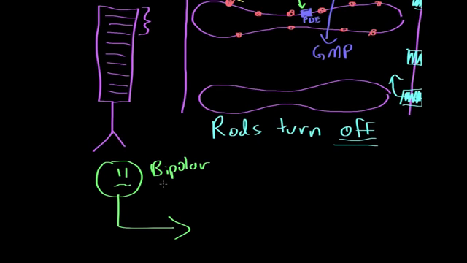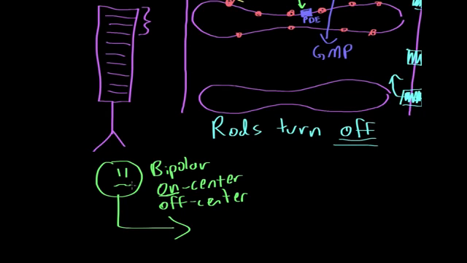This cell, there are actually 2 different variants. So there are on-center and there are off-center bipolar cells. So the on-center bipolar cells normally are being turned off when this rod cell is turned on. But as we mentioned, due to the phototransduction cascade, the rods turn off, which actually turns on the bipolar cell. So basically, on-center bipolar cells get turned on with light and get turned off when there's no light. So that's how they get their names.